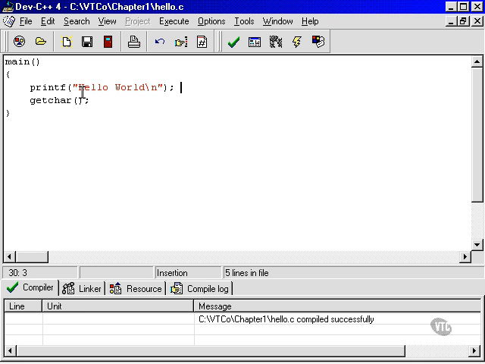The reason that all of this text is in red is a function of the Dev C++ development environment. It shows all string literals in red. We will learn more about the printf function and the getchar function in later modules. Getchar is quite a simple function, but printf is actually quite complex. It does a lot more than what you see on the screen at the moment. Before you begin the next module, see if you can create your own Hello World program and get it to run.